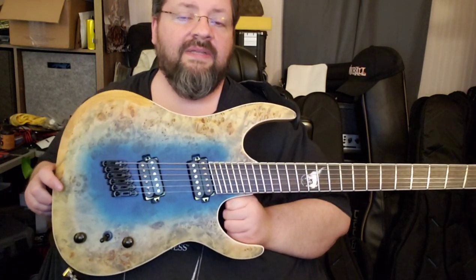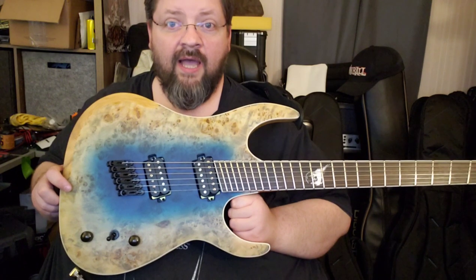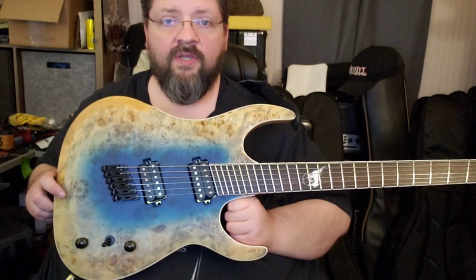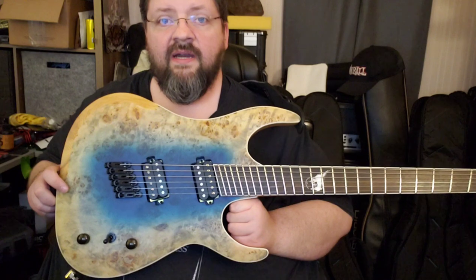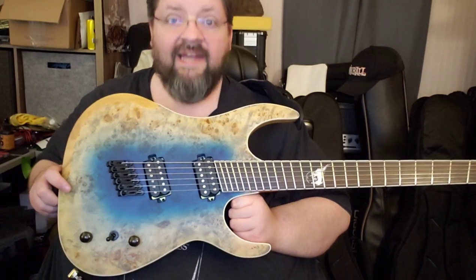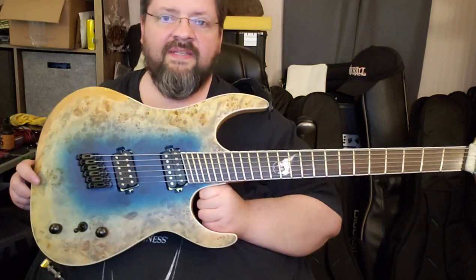Absolutely. This guitar plays really good now. It actually sounds incredible. I'm going to use this guitar a lot. I don't want to get rid of this guitar ever because it has zero resale value. Who's going to buy this? I did. So I guess there are some crazy people out there like myself that would purchase something like this.